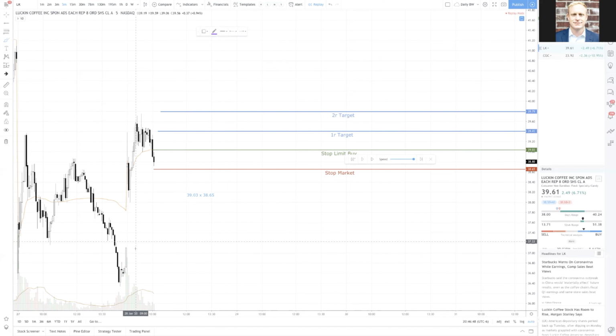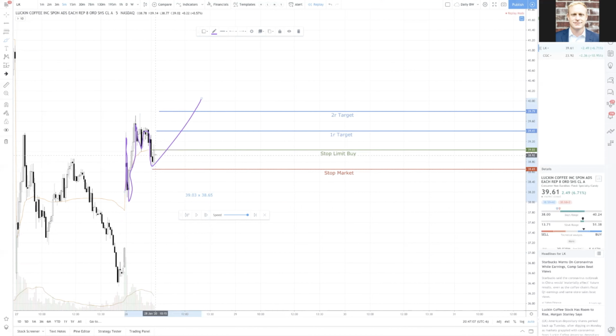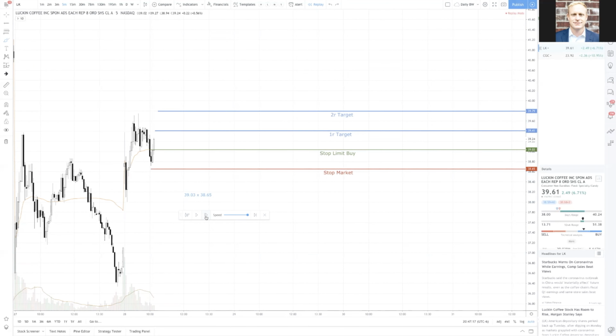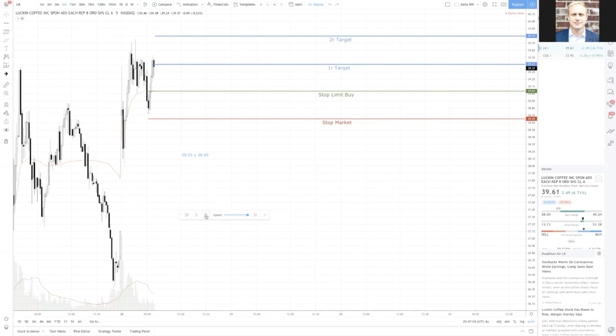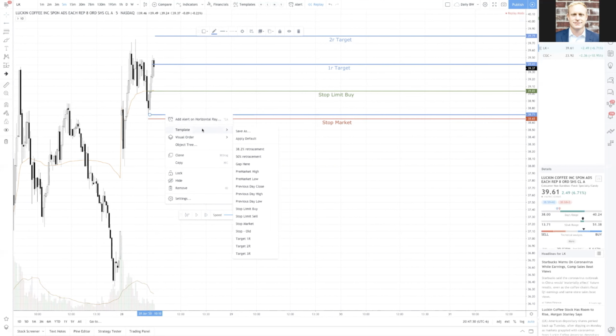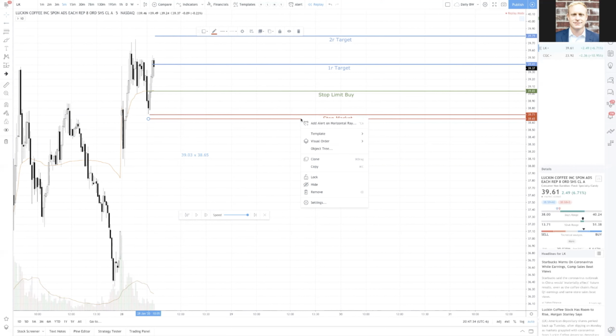So again, the stock gapped up, kind of retested a little bit, found some support, held above VWAP, bounced, broke through VWAP, and I'm waiting for a break higher. So I would use my little toolbar here, and I would click next, and you'll see the candles forming. In this case, because it went above, I'd be in the trade right now. And I would let each 5-minute candle kind of play out. So at this point, I'm kind of right at my 1R. I would move my stop up just a tad to here so that I can lose less than 1R. This would become my old stop.